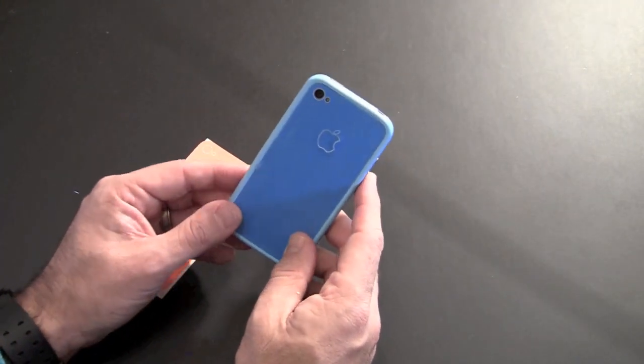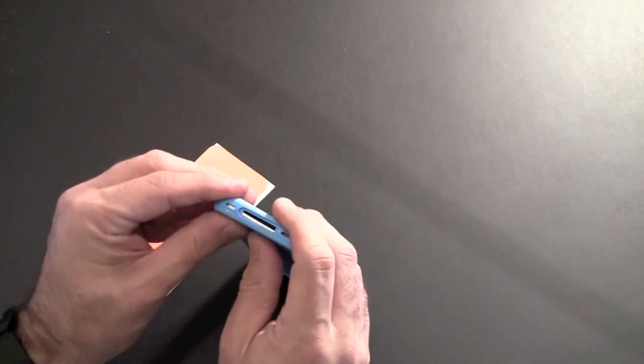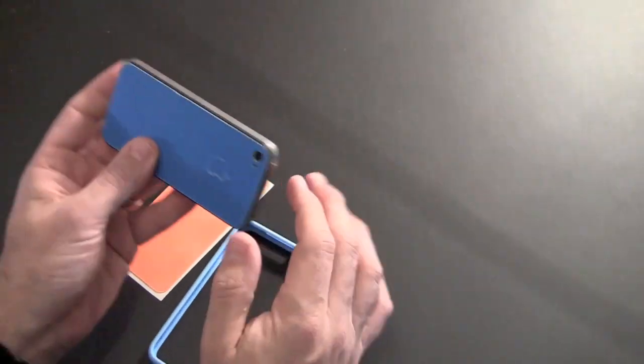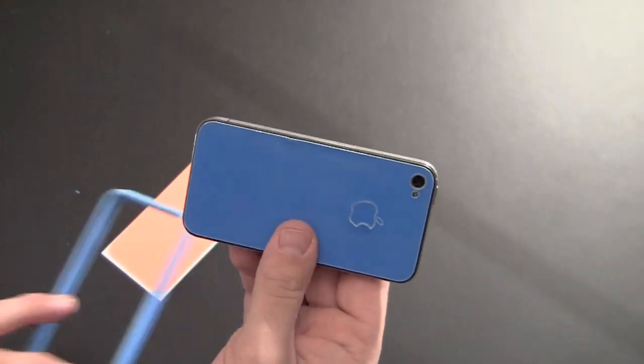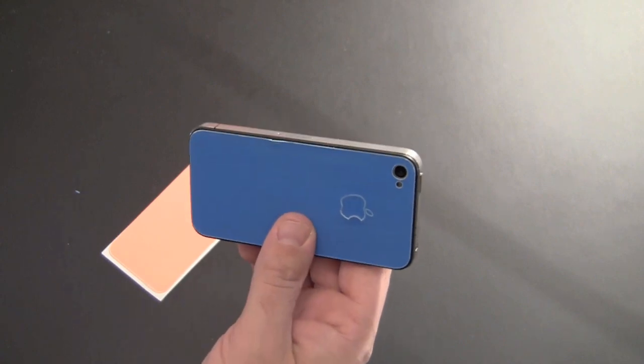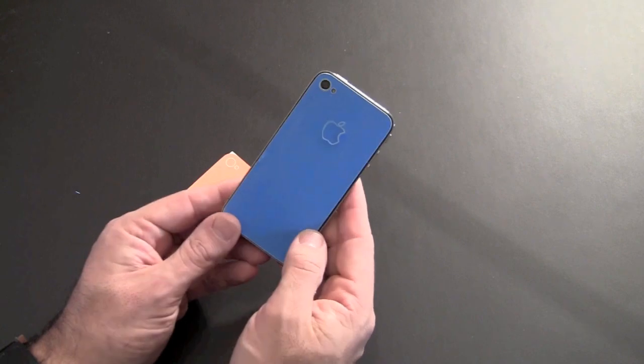Now as far as removing and reusing goes, I'm going to go out and say that I really don't think these are removable and reusable. You can get them off if you're really careful, but as you can see here, I've already tried to remove it, and every time you do that, you kind of damage it a little bit because you have to pick at it to get it to come up. So the blue one looks really nice, obviously, on my phone.